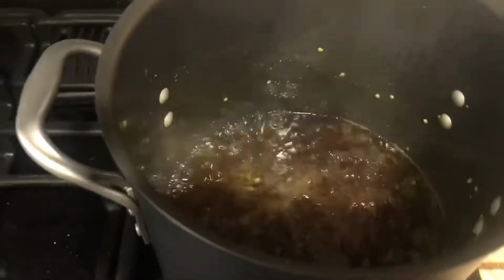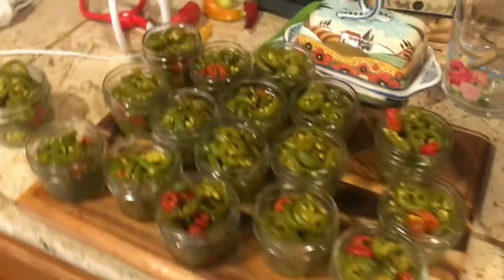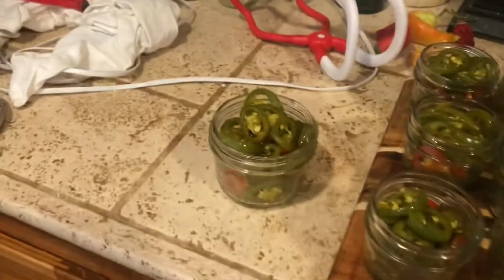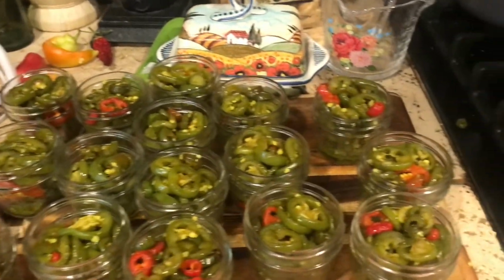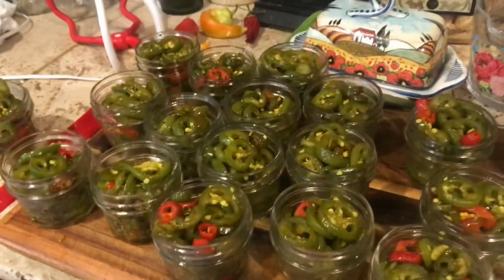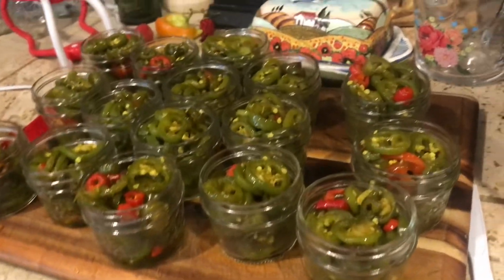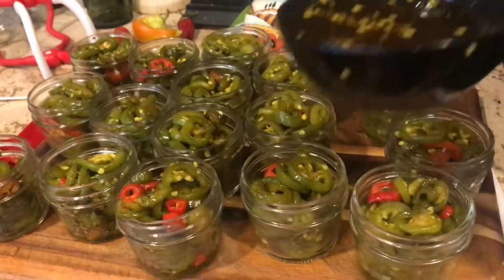Okay, I'm going to turn the syrup off. We have filled the jars. I got 16 of these 1/4 pints, and I got another 1/2 pint in addition. So let's start filling these with some juice. Don't these just look so festive? Very pretty. So let me get, I think I need my funnel.